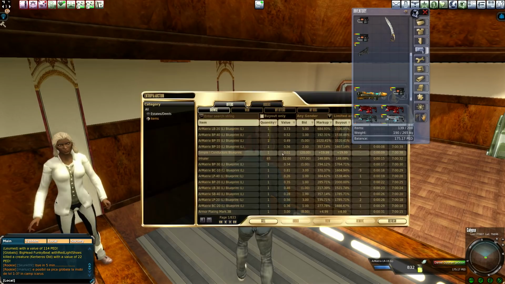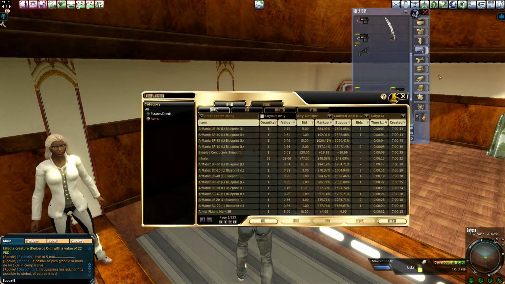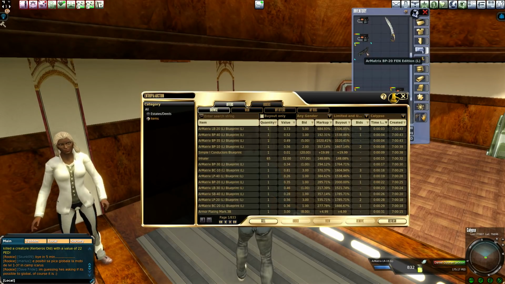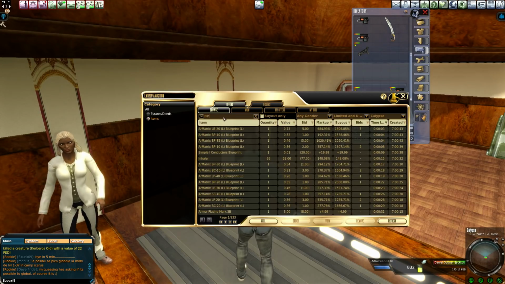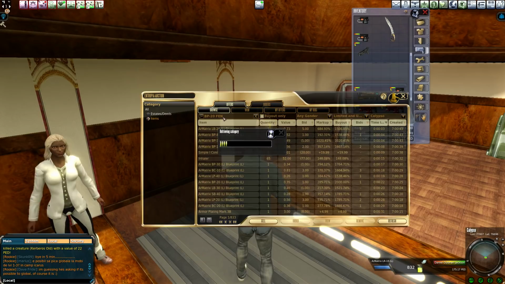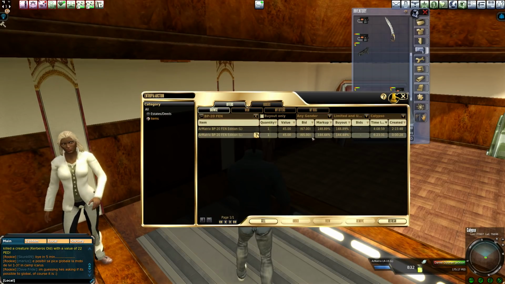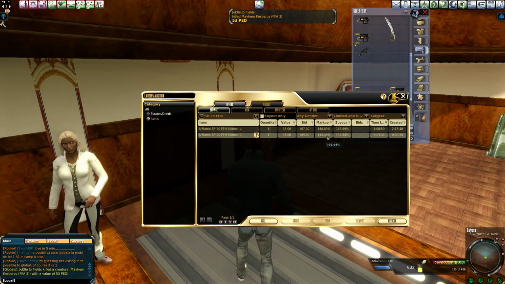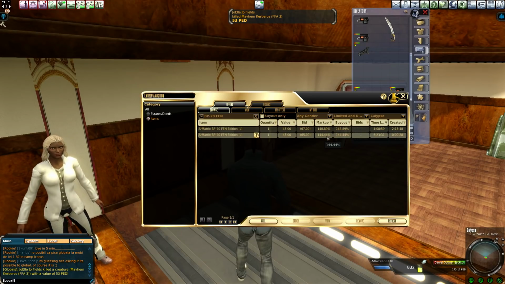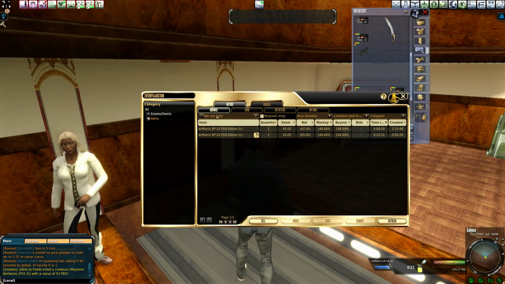So here's the one thing you want to consider. Now, with these guns, for instance, let's do the BP20 FEN edition. With the FEN edition, there's only 2 for sale, right? You want to keep it this way. You don't want to flood the market, because if you flood the market, these things are not going to sell. You've got to remember that. And if they don't sell, then you're going to lose money on them.